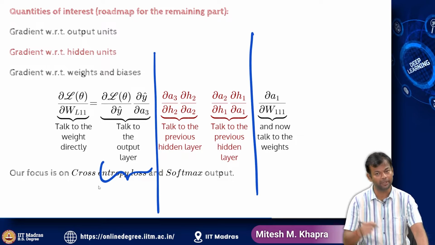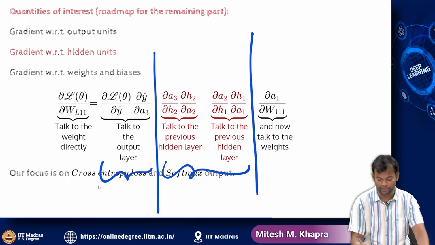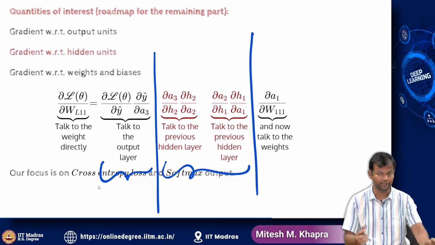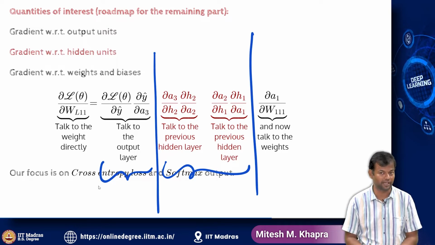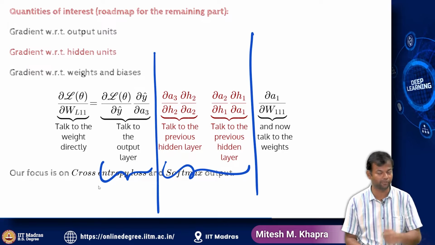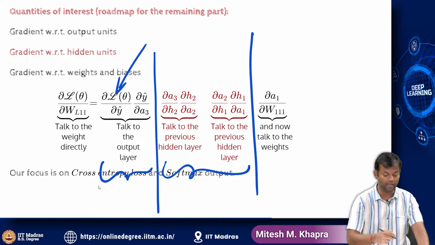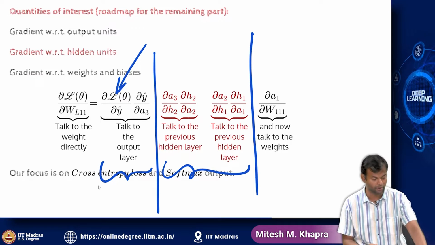And remember, there could be many hidden layers. But I want to come up with a generic formula so that irrespective of whether I'm in hidden layer 1, 2, 3, 4, it doesn't matter, I should have a similar formula or a similar set of computation. I don't want to derive this formula independently for every layer. The output layer was special, so I'm okay with deriving a formula for that, but I don't want to do it for every hidden layer. So that's what we'll focus on.